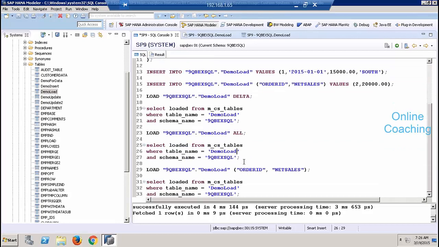So this is about loading. Load delta means suppose you already loaded this table and there are new records, and you just want to refresh the loading into main memory. Then I can say delta, which will be only the partial, new set of data coming in.